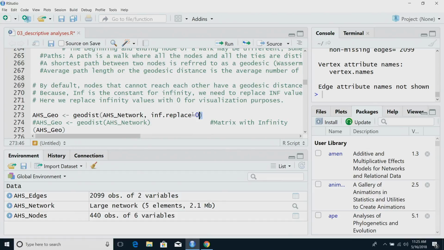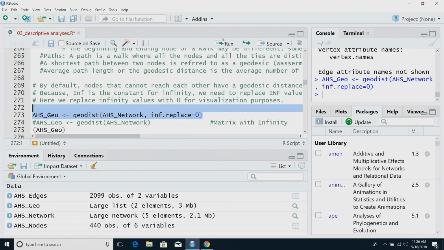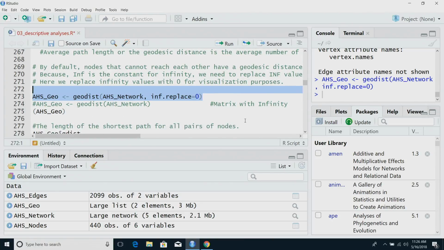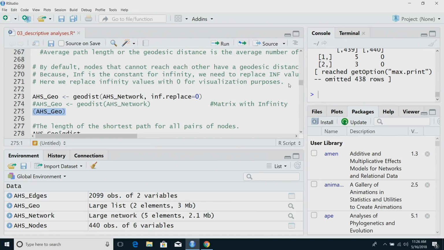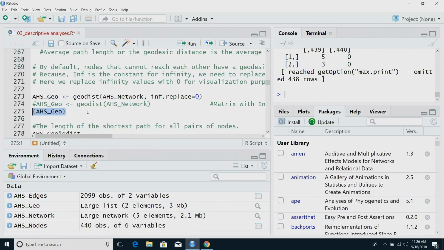So I'm going to run this really quick. I'm just going to confirm that I've got it. All right, there's a lot going on there. So I want you to actually do something with me right now.